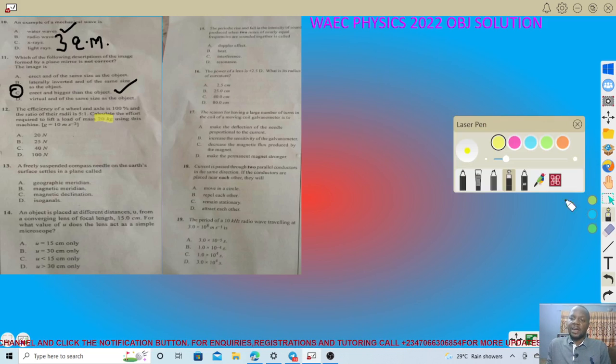Remember to take g as 10 meter per second square. So far it is a machine that is 100% efficient. So directly we can say MA is equal to VR. You know the reason, because it is an ideal machine. So if I calculate the VR, 5:1 here, the VR of a wheel and axle is big R over small r.